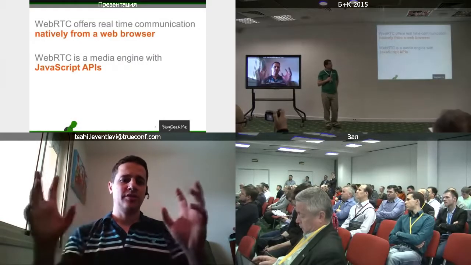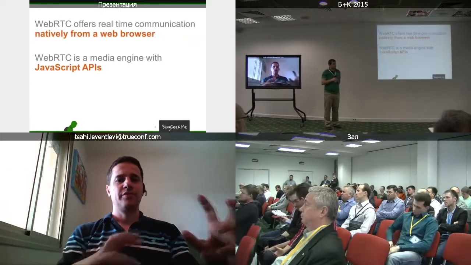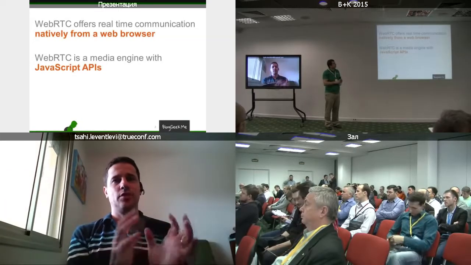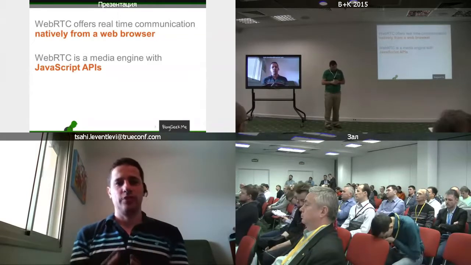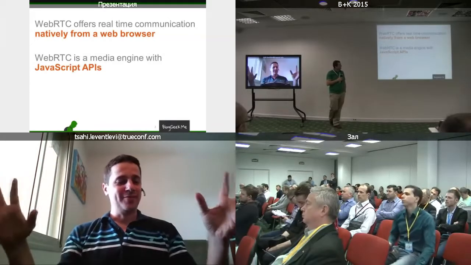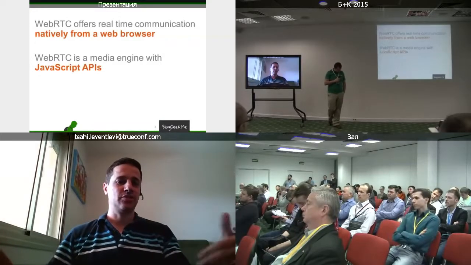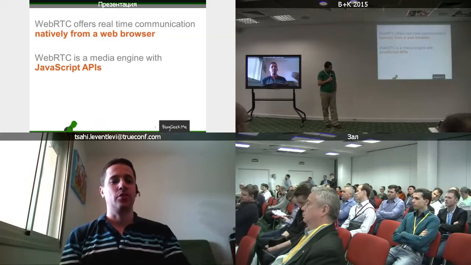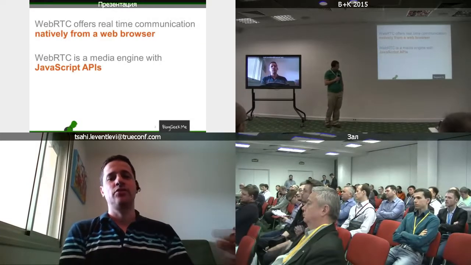For me, it all boils down to these two specific definitions. The first one is that Webrtc simply offers real-time communications natively from the web browser itself. It means that if you want to do a voice or a video call, you can just open a browser into a specific URL or a website and get connected. There is nothing else that you need to add on top of that.